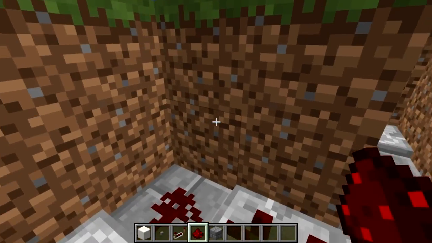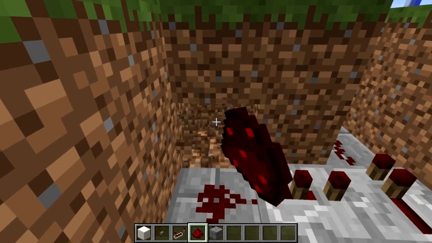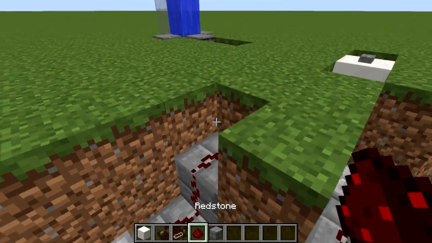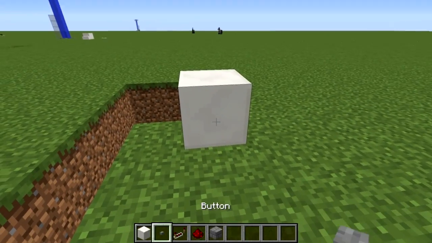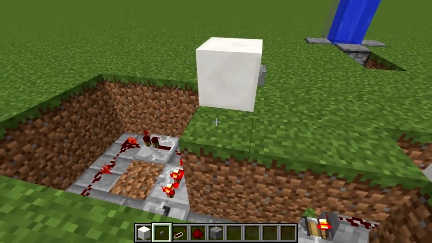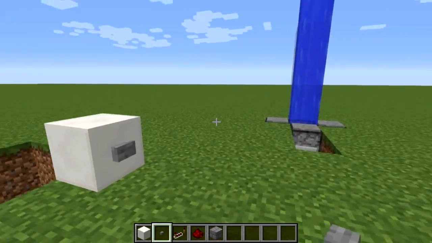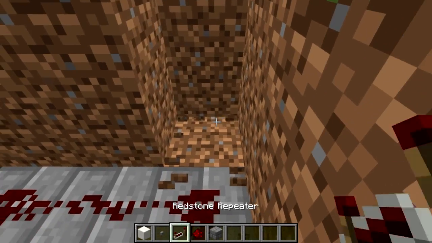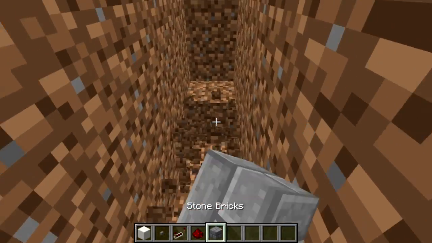And on this block here, in between these 2 repeaters, we're going to break that out, put a brick here, and put a piece of redstone dust right there. And this is actually going to be where our button is. So you can place a block on top of that, place your button. Now whenever you activate the system, it will send our signal out, but it won't activate this teleporter here. It will only activate the further one. So from here, you can just keep sending your signal out towards your other teleporter.